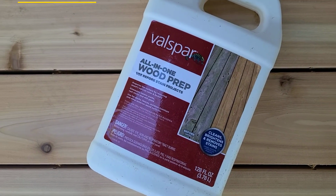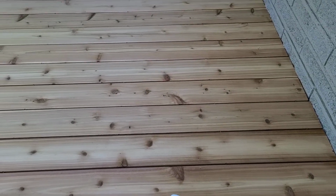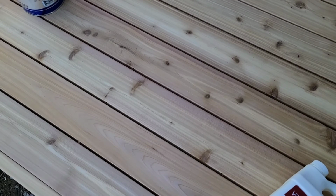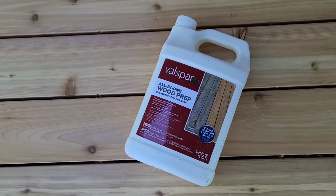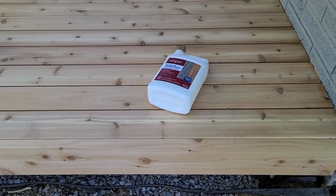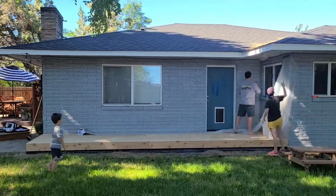So first step, which I have already done to this wood here, is you want to prep it by using a deck cleaner and a wood brightener. So even though this is brand new wood that we installed for the wood deck, it does have a slight mill glaze over it from the lumber mill. So you don't want to miss this step even when you're working with new wood. So you just want to follow the instructions on your specific wood cleaner and wood brightener. Ours were pretty simple. You spray it on, scrub it, and then wipe it all down.